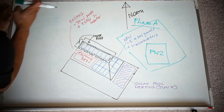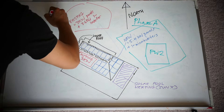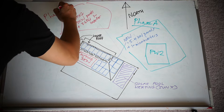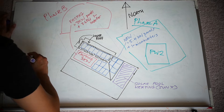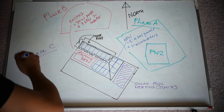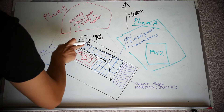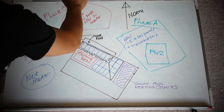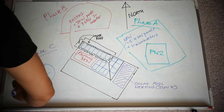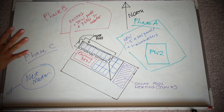So that's phase A, and the existing panels we are going to move over to phase B. Phase C will act separately. We've also got a net meter, so when the grid is running it doesn't matter how much the existing panels or the new panels are supplying to the Powerwall 2, to the grid, or to the house - it all gets net metered back to the grid and we get billed accordingly. It does the maths and evens things out, which is quite handy.